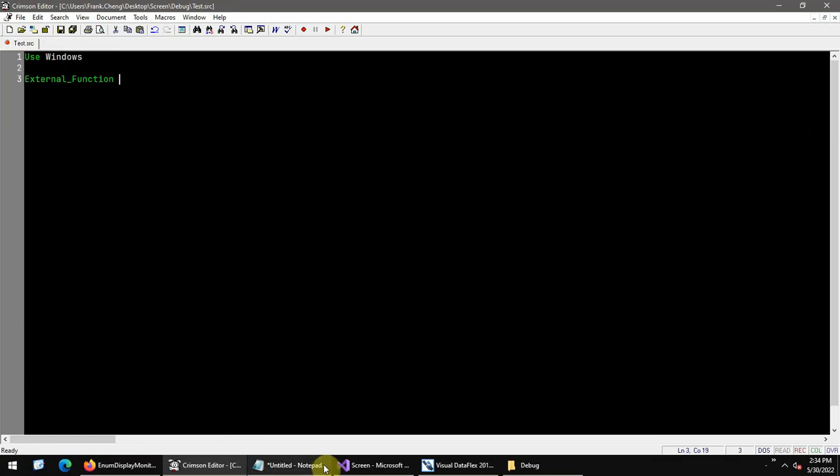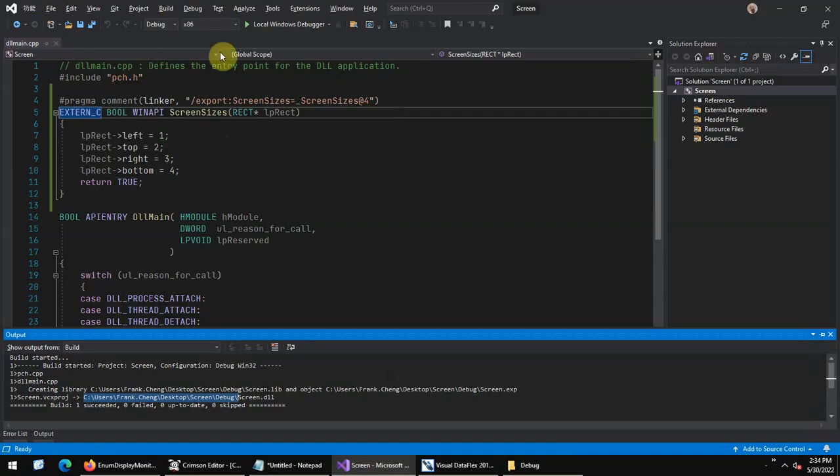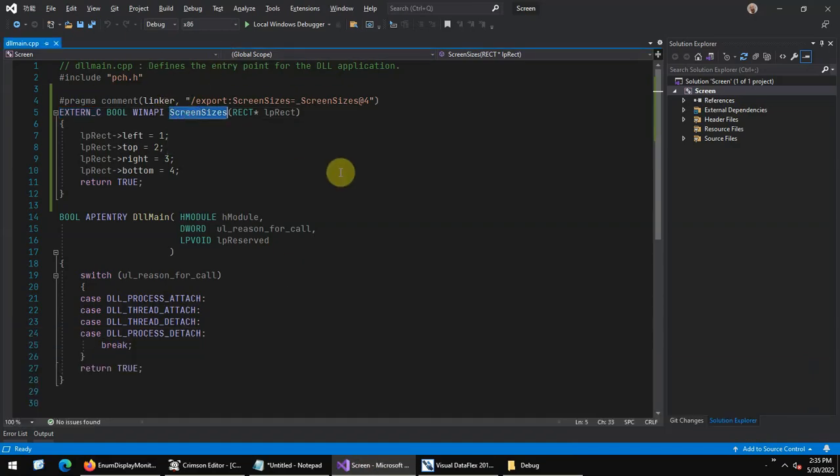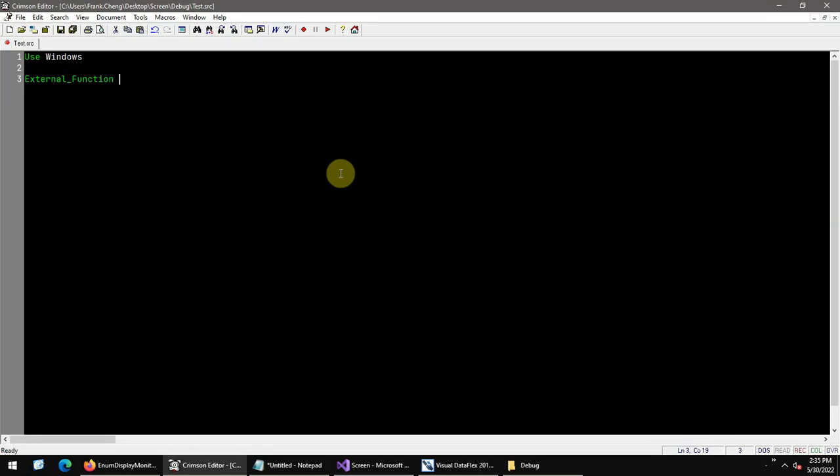The DLL itself is called screen.dll. The function is called screen sizes. It expects a pointer and then returns a boolean.